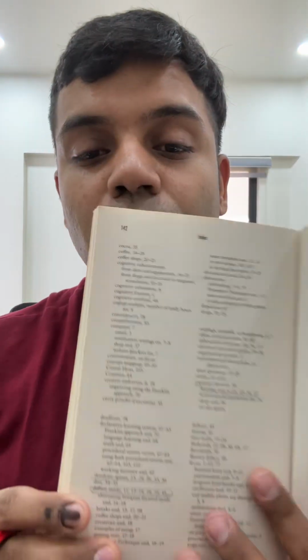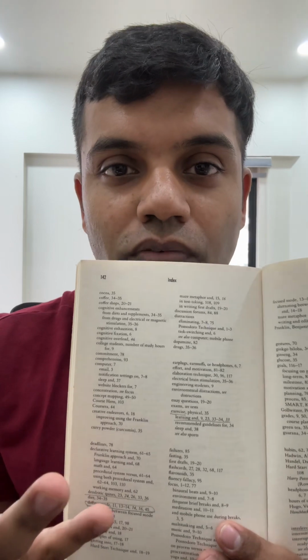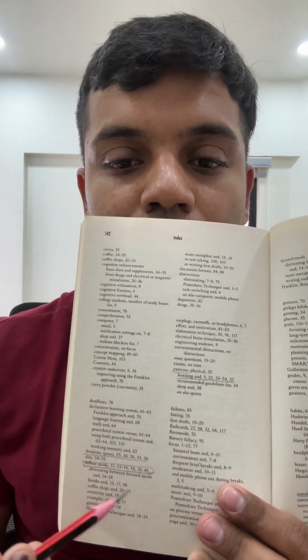Now there's diffuse mode. Okay, so what is the diffuse mode of learning? Very few people would be aware of it. So I've encircled it. Right below that is dendritic spines. Above that, something to do with the brain. So I'm already sure that I'm going to research brains after reading this book. Learning and exercise I've underlined because it's many pages.